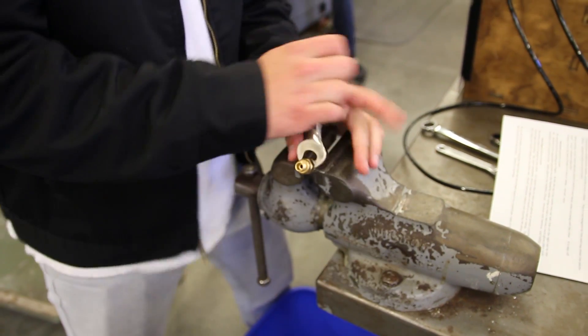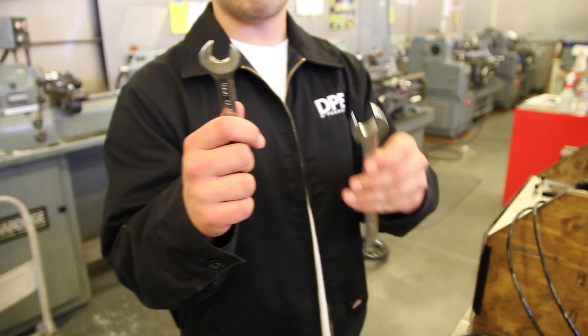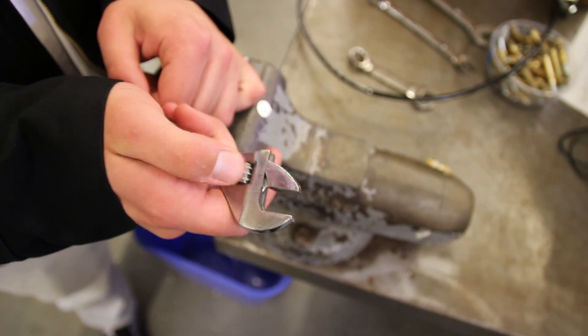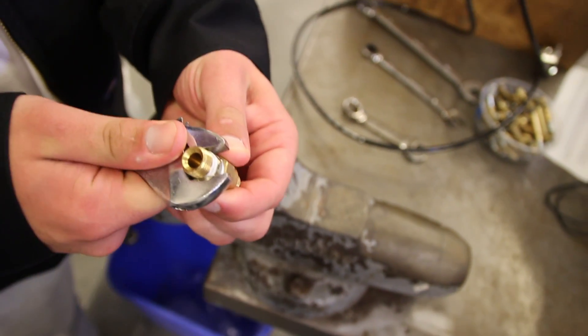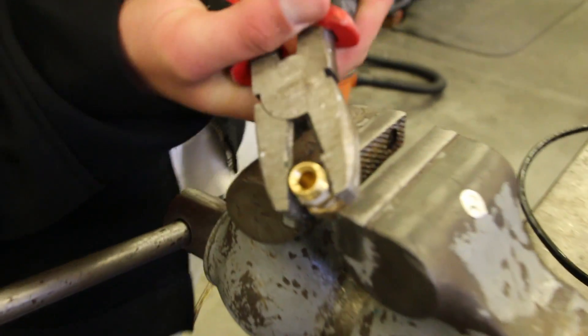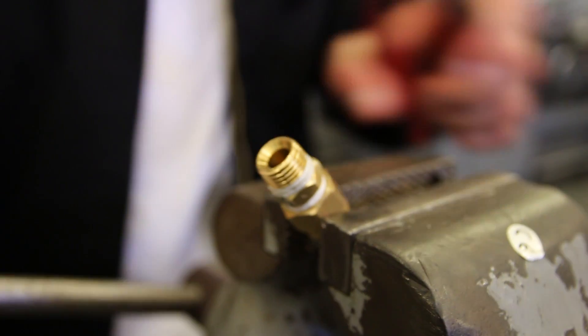If you need force to tighten or loosen a nut, use a longer wrench to get more torque. With adjustable wrenches, position it such that you're pulling against the fixed side of the wrench, not the adjustable side. That side is sturdier and less liable to slip off. Also note that pliers should not be used instead of a wrench with nuts. Pliers are for bending things and may strip the head off a nut.